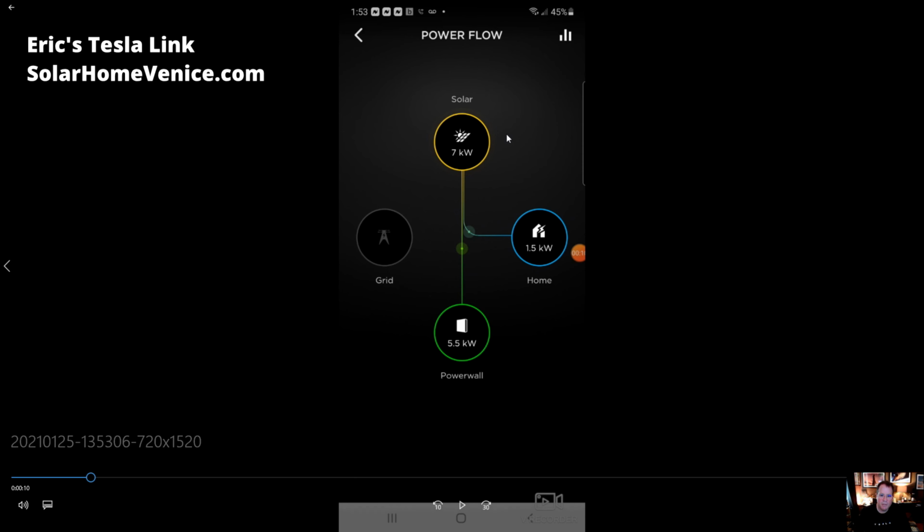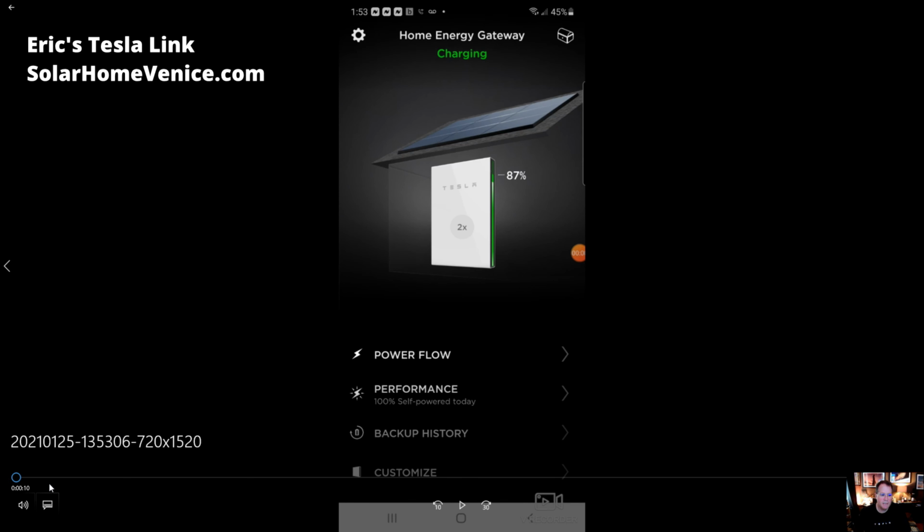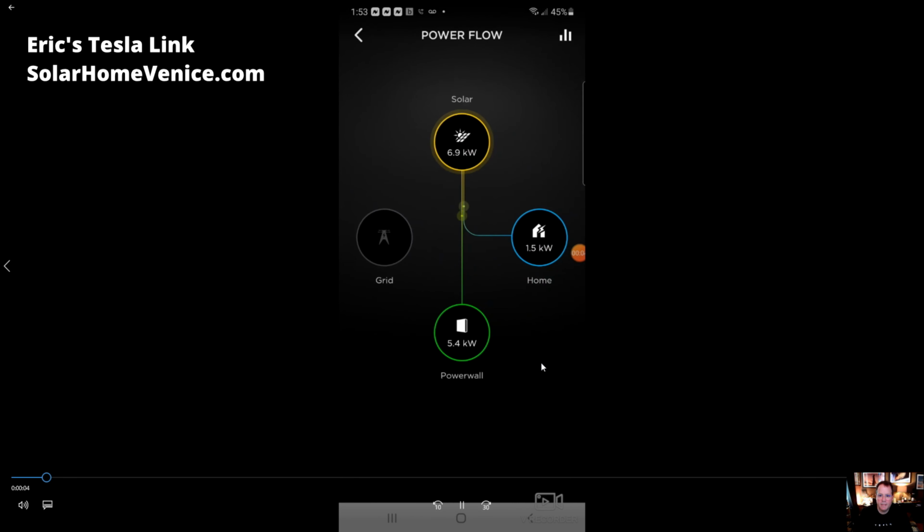You can pull the app up on the phone, and it will show you the amount of power coming off the solar panels, how much the house is using, and what's being sent to the Powerwall. The Powerwall was at 87% when I started the recording. Once it gets to 100%, this will break off and start feeding directly to the grid. So the app gives you all kinds of information, and that's what we're going to look at.